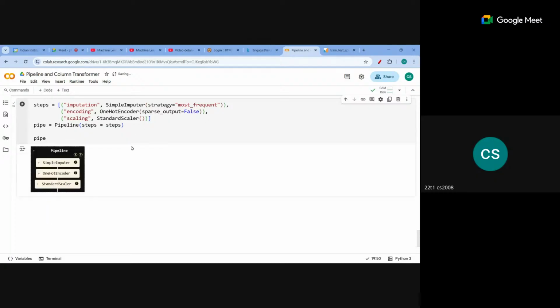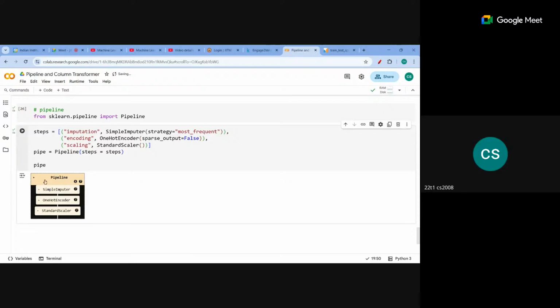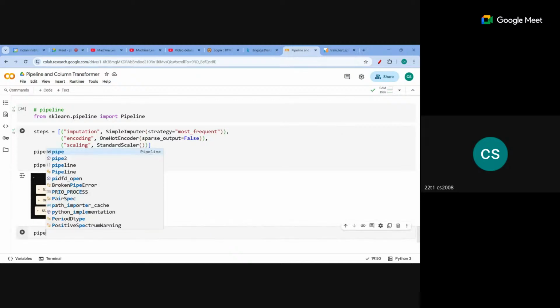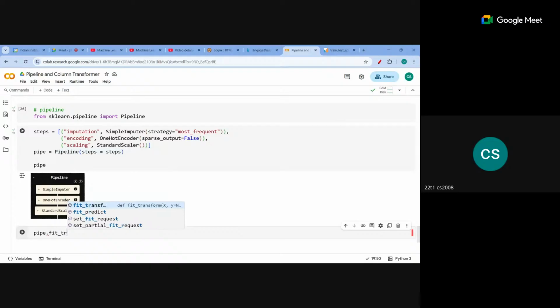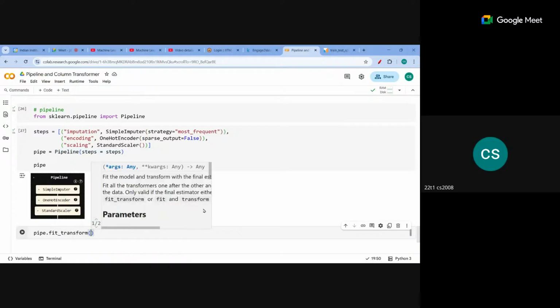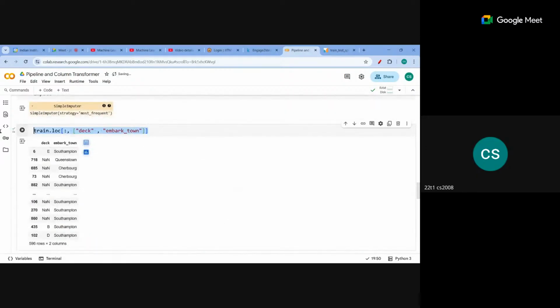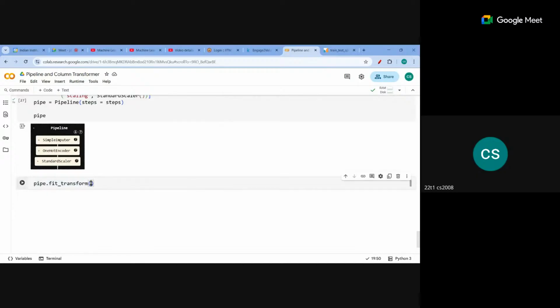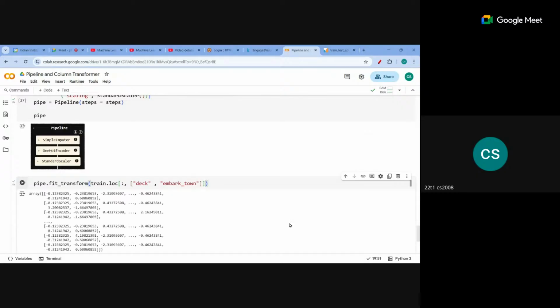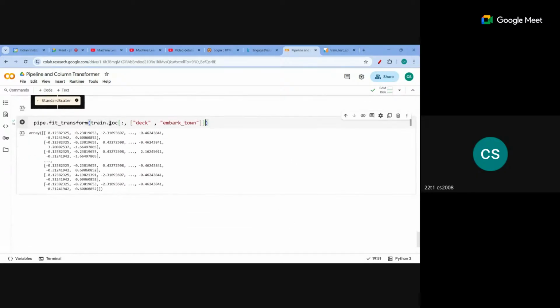I'll just call this, and you can see this is my pipeline, right? So any data I send, you can imagine that I'm going to send one kind of data here, and all this processing will happen, and you'll get output. Okay, so let's see if it works or not. So I'll call pipe dot fit, and I will do transform, and the data which I'm going to send is this, as we saw earlier, right? This two columns of my data set, and like this. Anything else? No. So you can see now I'm getting an output in such a form.